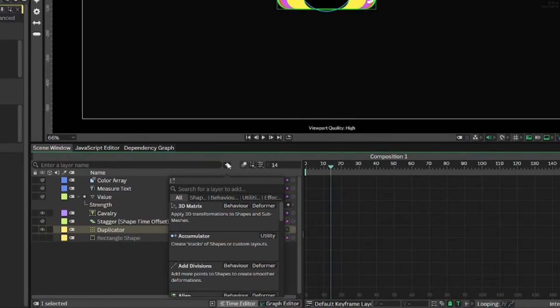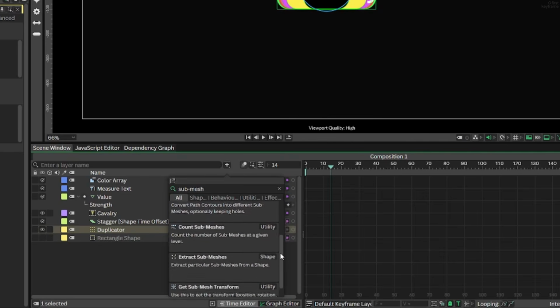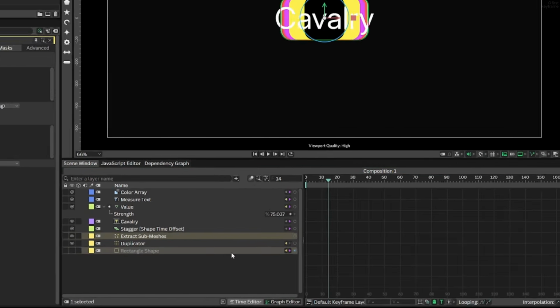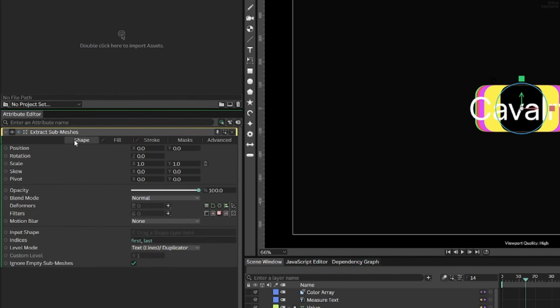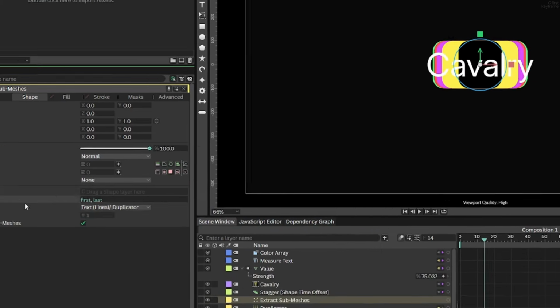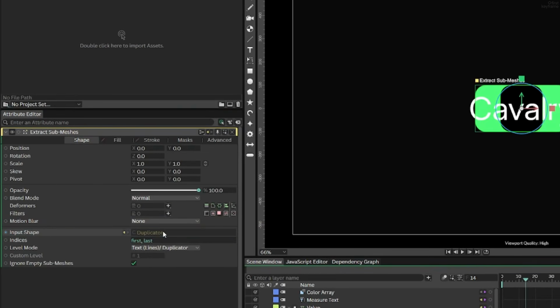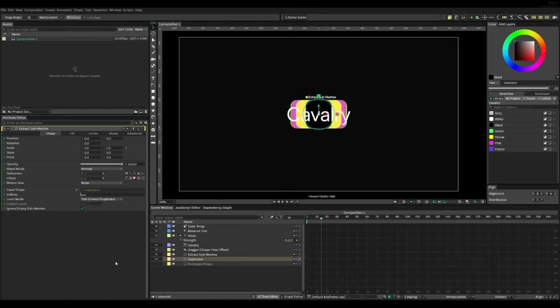But when I tried to search for submesh inside of the add menu, I discovered something called extract submeshes, which I hadn't really used before. Now adding it, I went into it and saw that you could input a duplicator, which I then did, and you could actually index the last duplicate, which in this case was the center one.